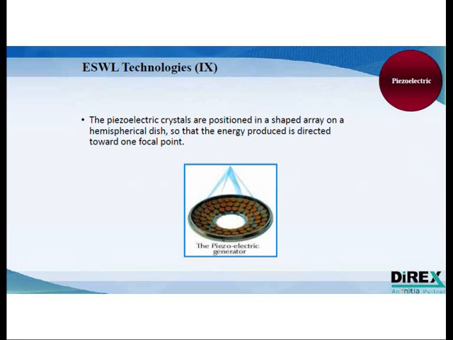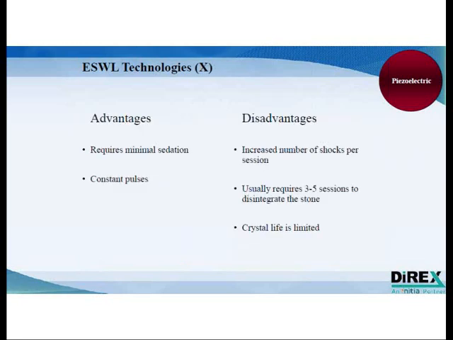Here you can see the crystal arrangements around a hemisphere dish, and each crystal is pointed towards the F2, and this way the F2 receives the energy from all the crystals at one point, and thus a shock wave is observed at F2. One of the disadvantages, of course, of this is that if the crystals break down over time, the efficiency of this generator goes down quite rapidly, and the dishes are very expensive to replace, because you can't just replace a crystal, you have to replace the whole dish.